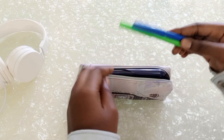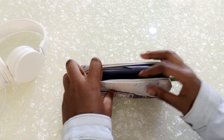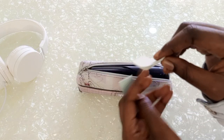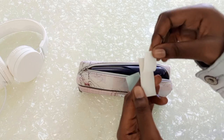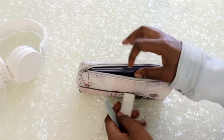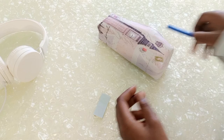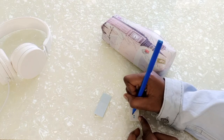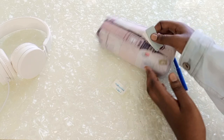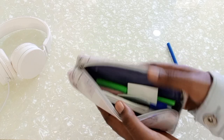I also have a couple of post-it notes and these are just so cute — you can totally remove them and reuse them. I have them in blue too, so apparently I'm obsessed with blue. I'm just going to write something on here and put that in — our pencil case is really filling up with the most appropriate items.